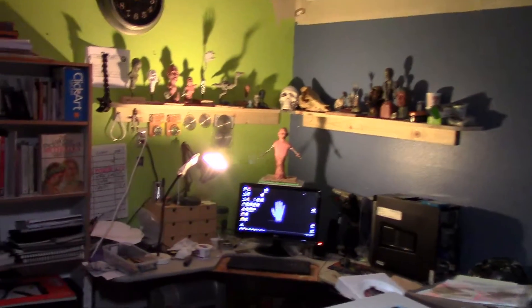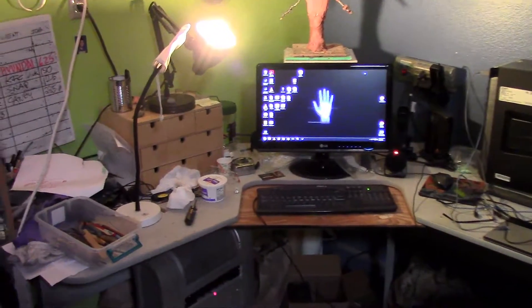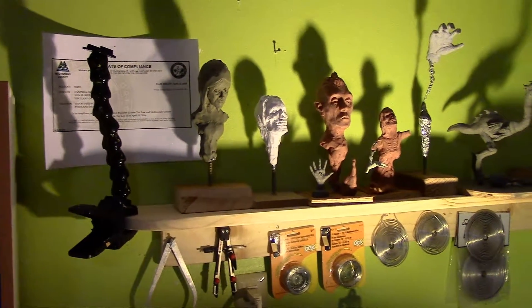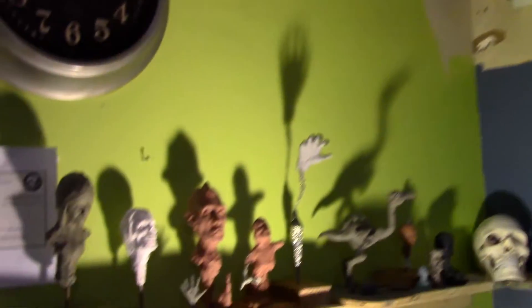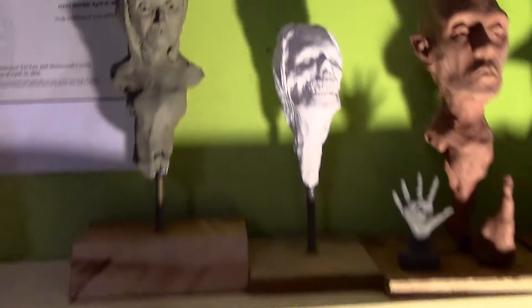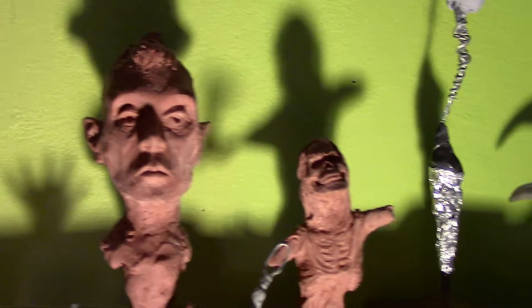I'm working on cleaning up my little space here because I'm starting to do quite a bit of sculpting — all these little characters and stuff. I've got a little box here for my tools and still got to clean all this up, but I built this shelf here. I apologize for the lighting. The fluorescent lights were on, but they were buzzing so badly that the audio was really corrupted. Anyway, this is great for all my little characters and projects I'm working on.